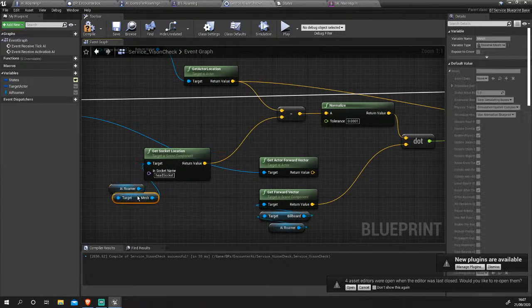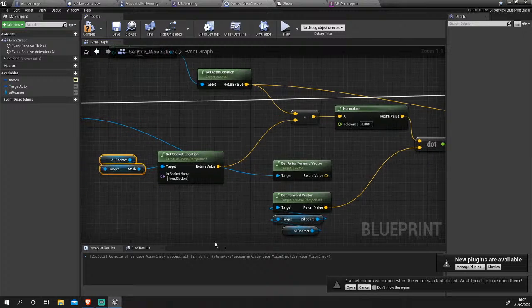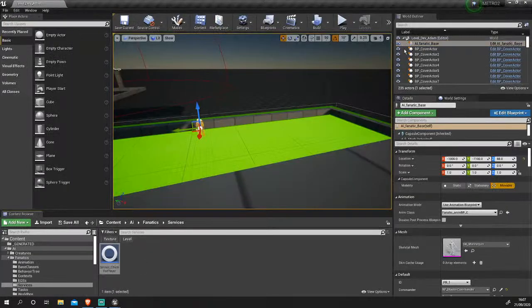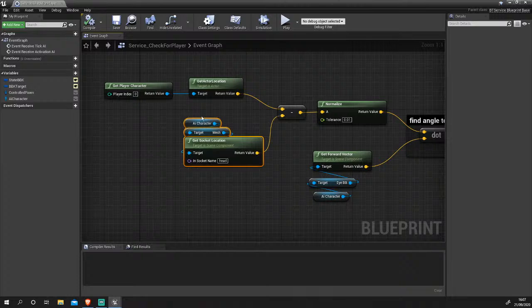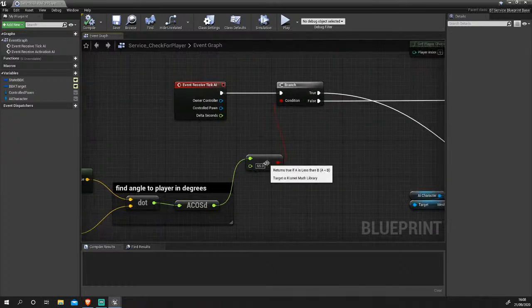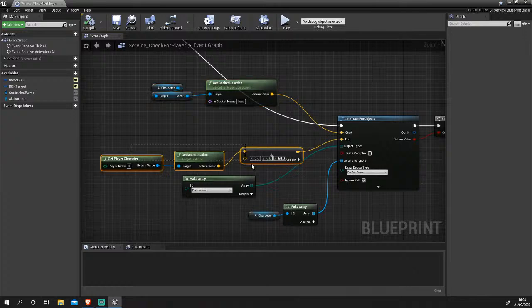This is the messiest start to the day ever. Okay, is that right? I'll change that as well. 65. Starts from the head, gets the actor's location.